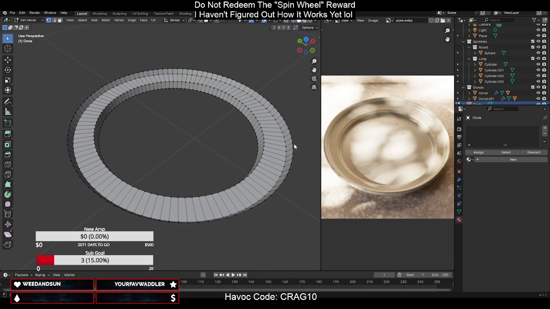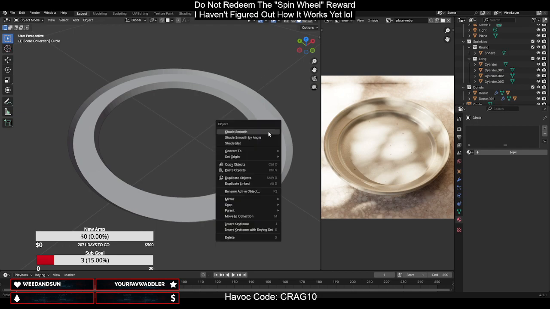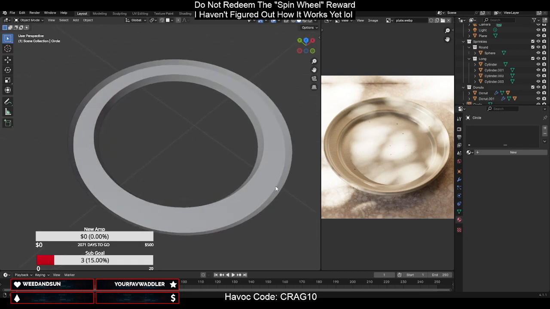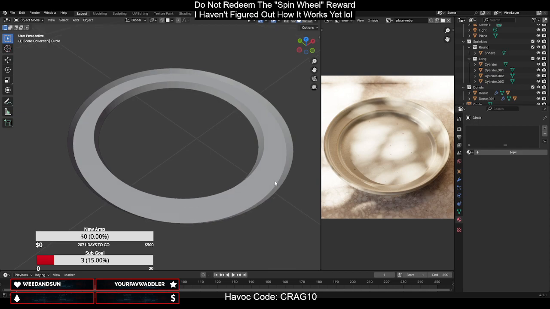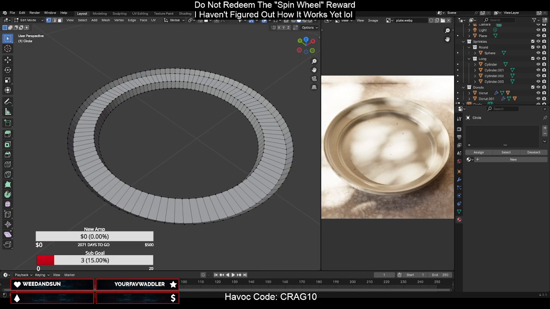Let's just go into this mode real quick. Maybe. There we go. No, that didn't do it. Oh, that's because I'm still in edit mode. Let me go to object mode. And let me shade smooth. Yeah, it's not too bad. Okay. Shade flat, and go back into edit mode, and then continue this video and see what he's doing.